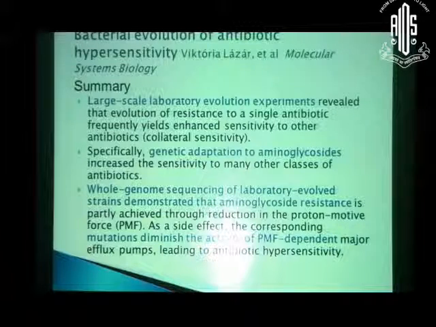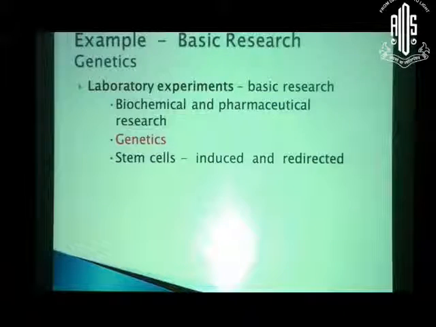In the summary, it talks about large-scale laboratory evolution experiments, genetic adaptation to the aminoglycosides, and whole genome sequencing in the laboratory. Please understand that this talk is tilted towards genetics and stem cells because that's what I'm interested in. Just like the previous speakers really tilted it towards subjects that they were interested in. So in this summary, it's good. It just talks about the results of their lab experiments, showing what they set out to prove.